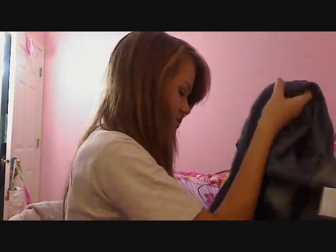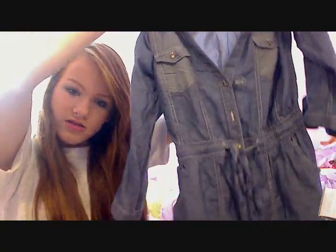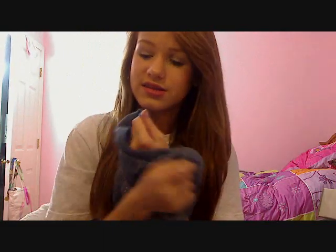And then the last thing we got at TJ Maxx was this thing, which I was really excited to get, because you could do a lot with this. So it's just like this. This is $14.99. This is like a jean-ish top, and it's kind of longer. The sleeves are half sleeves, and it looks like this. And this is a piece that I think everyone needs for fall. I saw this in a lot of InStyle magazines.